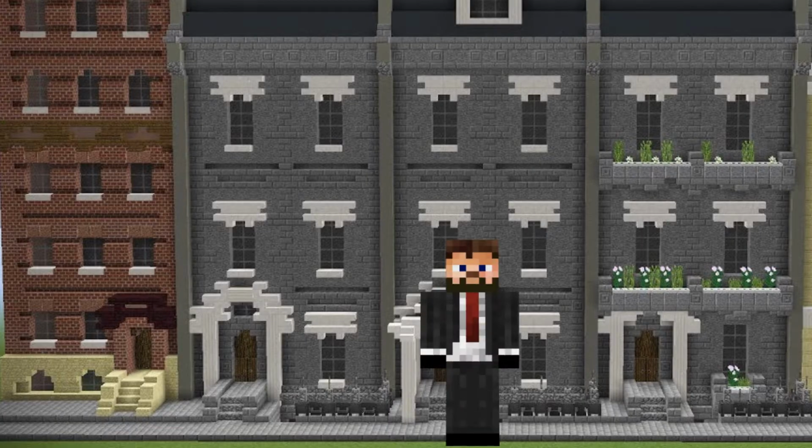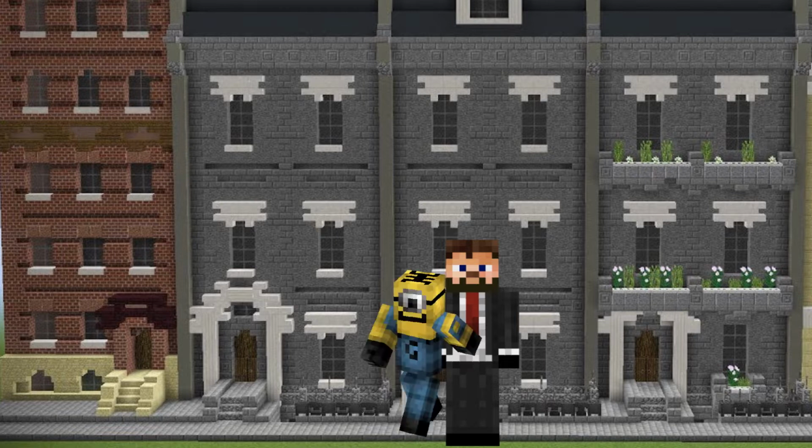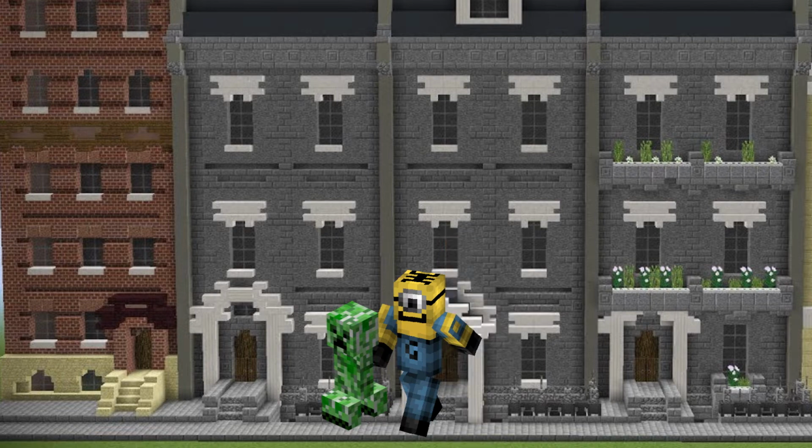Next we have queuing problems. For a queue to be effective, the arrival rate must be less than the service rate for a stable system. A queuing system is described by the arrival rate, the time between arrivals, the number of servers, and the service time. In this queue, Suit Man should be served first, then Minion Man, then Creeper Man.